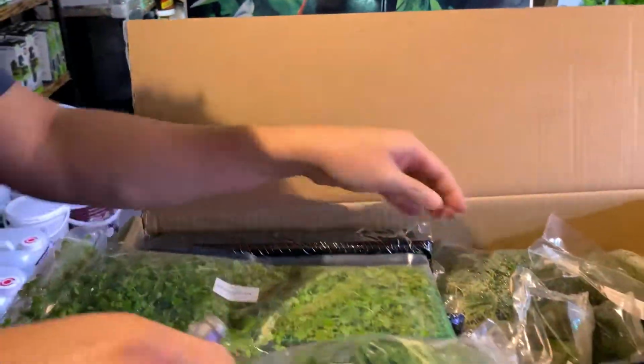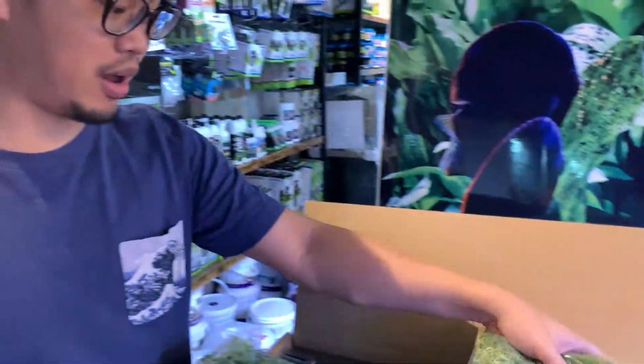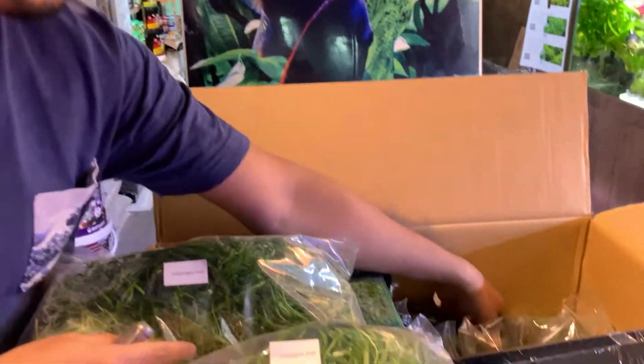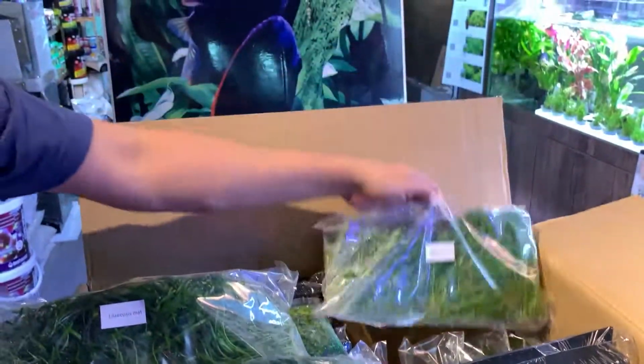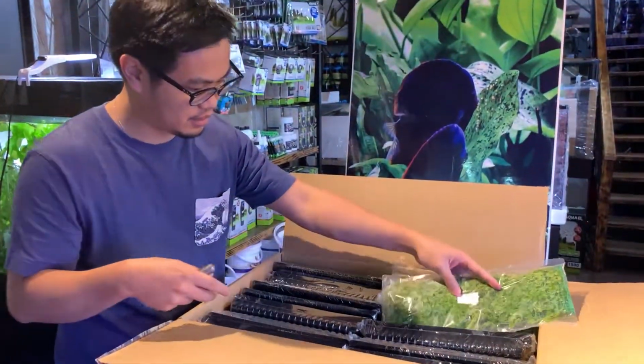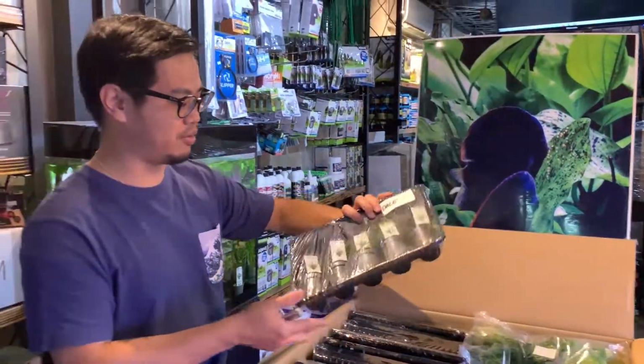So this is the first time I ordered, and it seems like it's good quality as always from Aquaflora. So we'll make sure that we always have this in the market. So plenty of bags with that. And let's see what stem plants do we have here. And the thing I like with Aquaflora is the packaging.